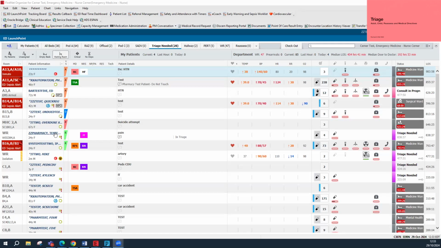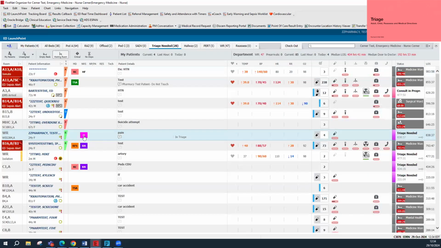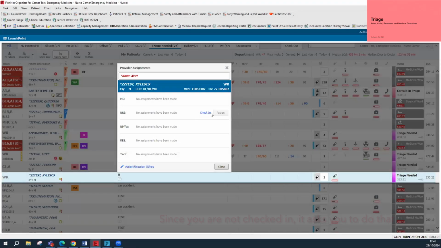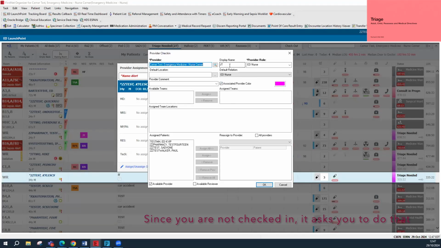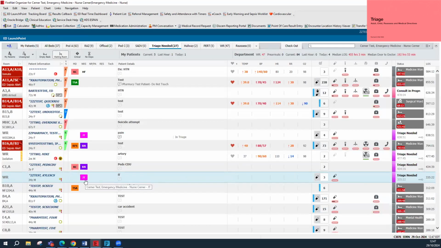Okay, so you would go under the triage needed filter. These are all the patients that triage is needed. You can type in the comments here the patient that you're pulling into triage if needed, or you can simply sign up for the patient so that other nurses know that you've pulled the patient into triage. You can unassign yourself, or if you've drawn medical directives, it's recommended that you remain signed up for the patient until those lab results come back or until there's a TOC.